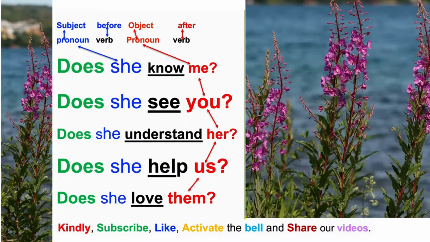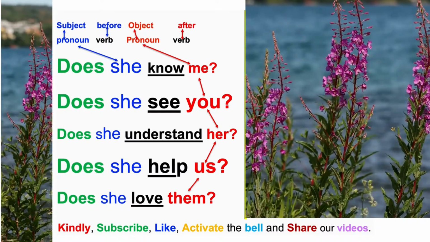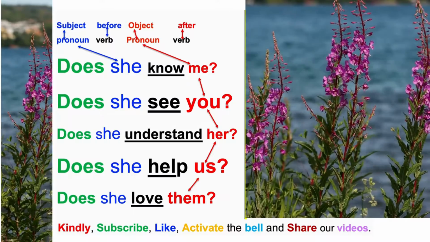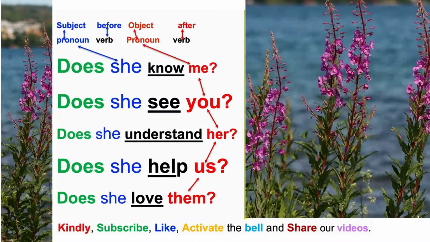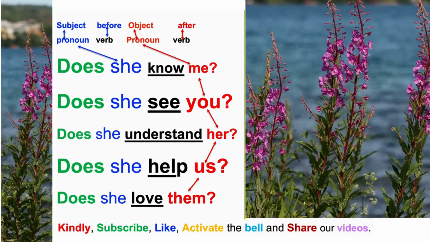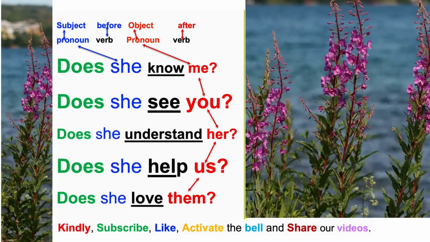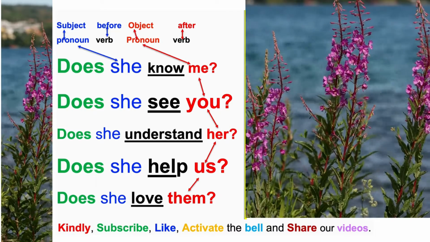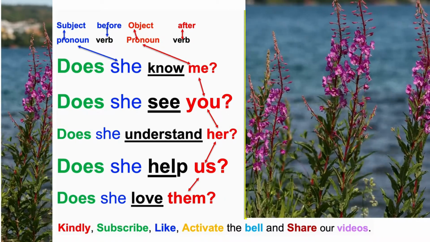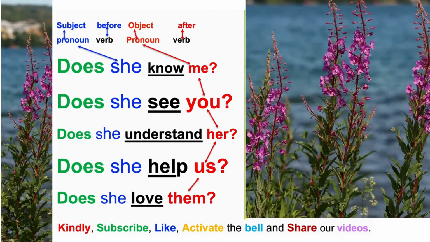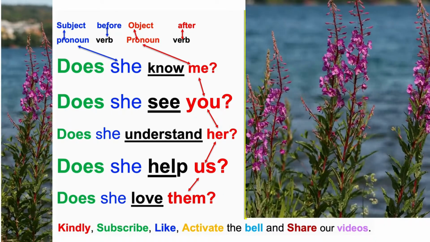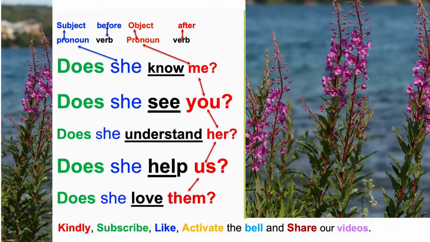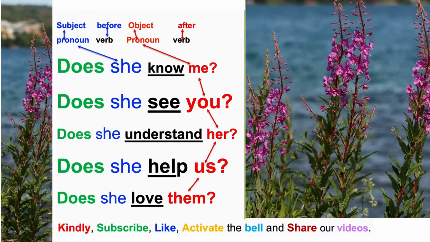Does she know me? Does she see you? Does she understand her? So her, it means another girl. So if we say, does she understand him? It means a boy. But when we say her, it means a girl. So a girl understands a girl. So does she understand her? Does she help us? Does she love them?